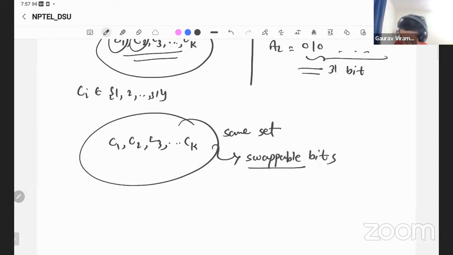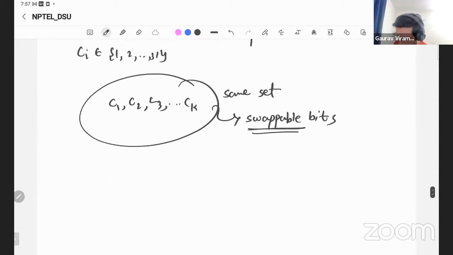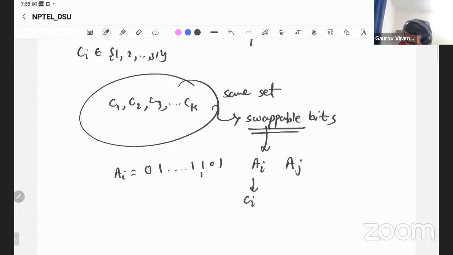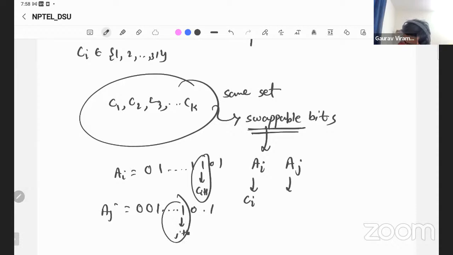What swappable bits means is, say there are two numbers Ai and Aj, and the Ci-th bit in Ai is 1, and the Cj-th bit in Aj is 1.